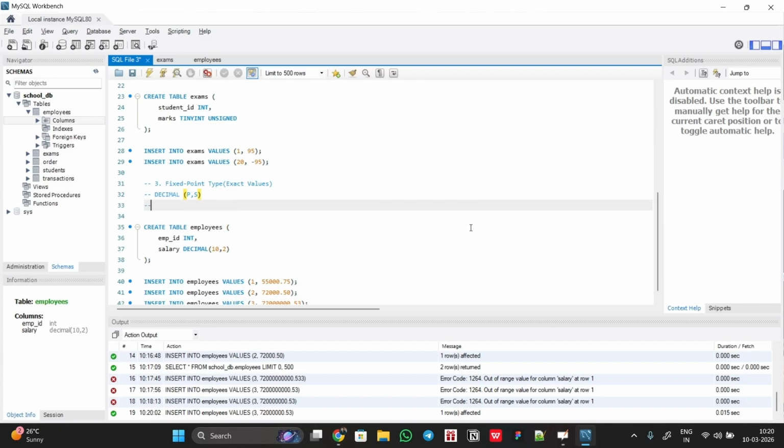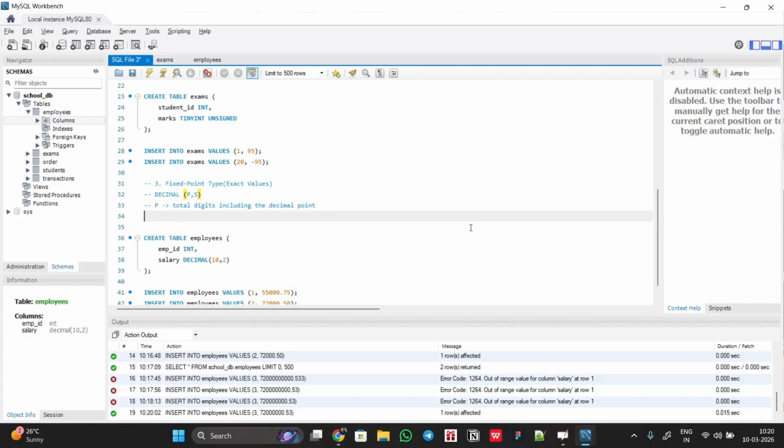P means total digits including the decimal point. Okay. Then S means digits after the decimal point.